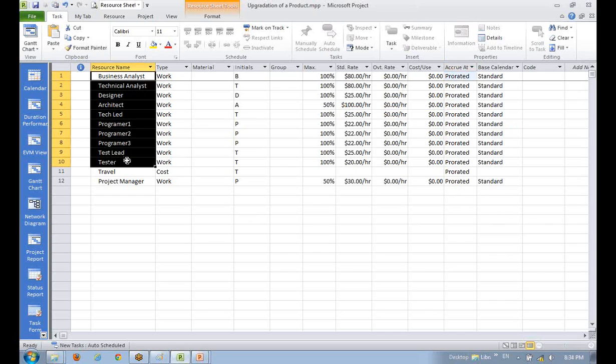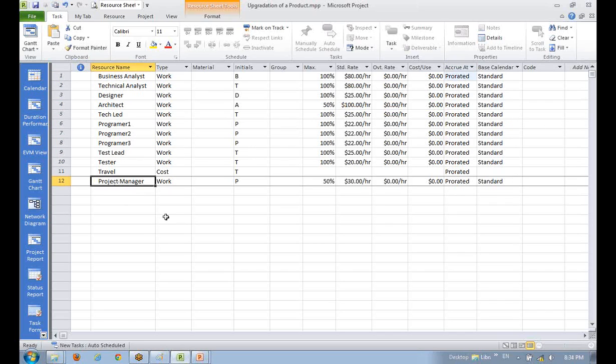Normally for the work resources it is prorated. Sometimes we buy some servers or some machines or some licenses, suppose. Now licenses cannot be prorated. They have to be at the beginning because you have to buy them before the activity really starts.